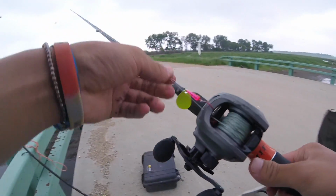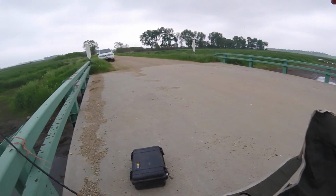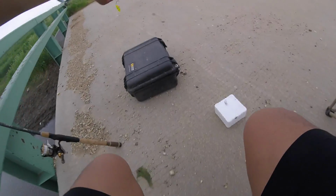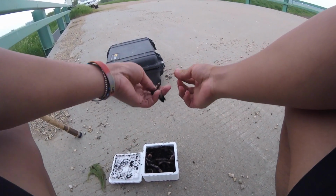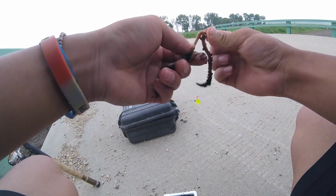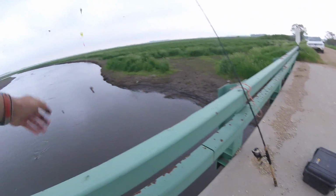Second rod is the same exact setup, except this one does not have a stinger, and I'm using a green spinner instead. With this dirty water, I'm thinking that might give off some nice colors. I don't really know how the catfish will feel about these rigs, but I want to see why they wouldn't eat it. But hopefully the walleyes are munching, so that's what we're mainly after. And we're just gonna take another worm here. This guy's a small worm actually. If these worms were chunguses, we would just cut them in half and use half, but this guy will do just great. And we're gonna send him up there too.